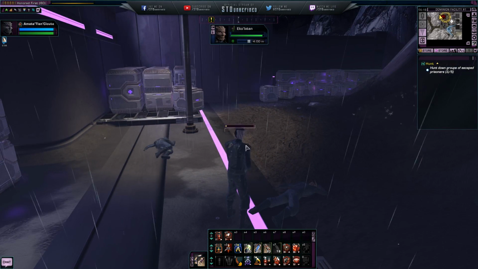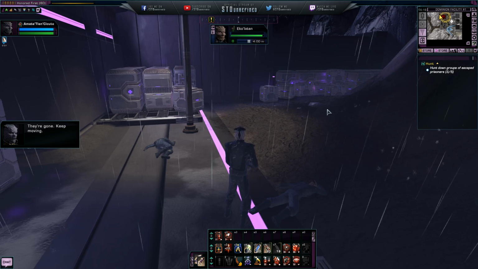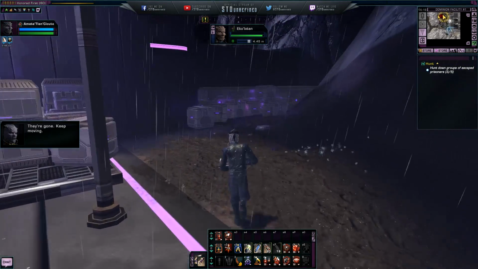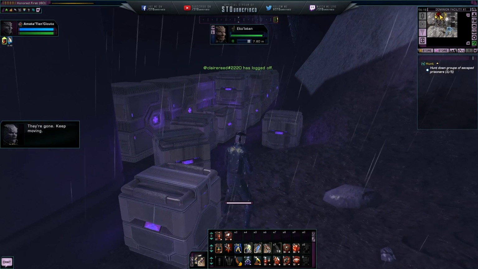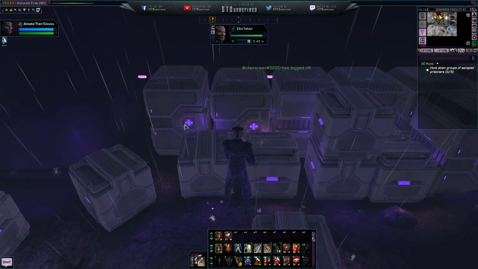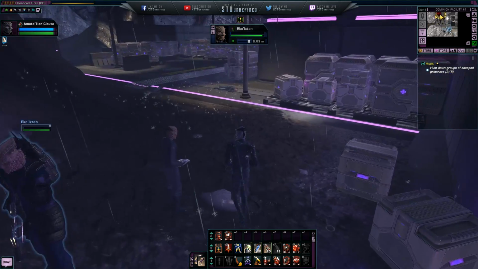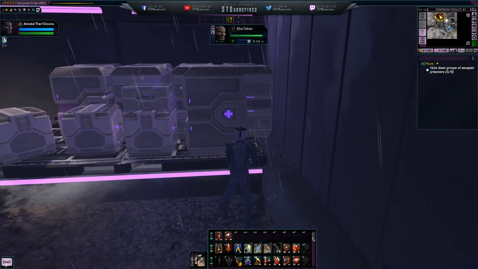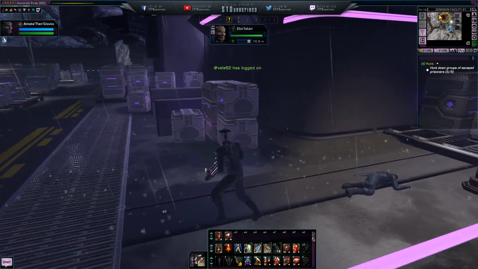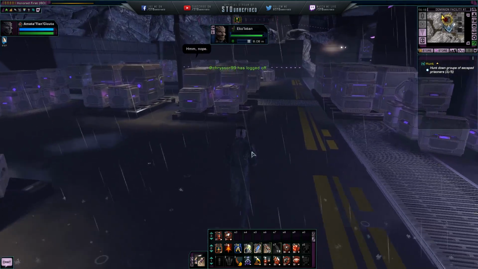Check for life signs. They're gone. Keep moving. Who was they? What were they doing here? I love these new crates that they put up here. It kind of looks like a Geminar icon, but it's not. Loving it. Okay, these guys are dead. Is there anything else to do up here?